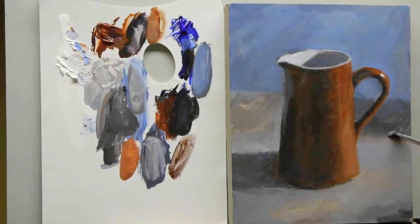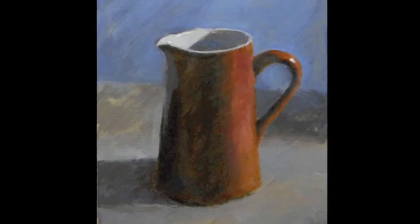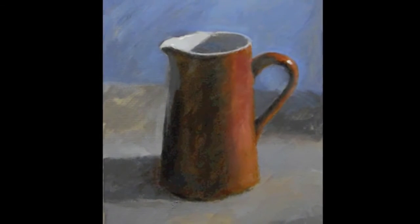But there we have a very simple jug painting with acrylics. You can easily do at home, just two colours. Have a go and let me know how you get on.